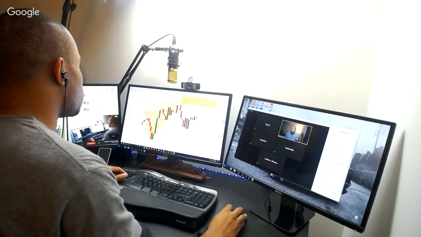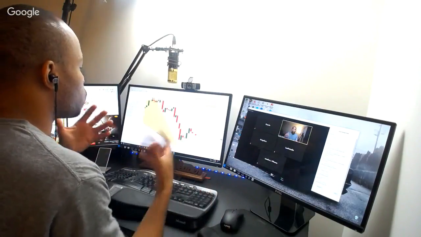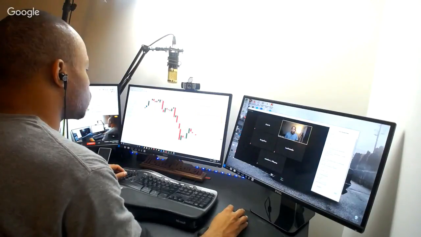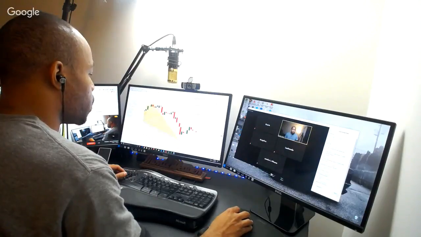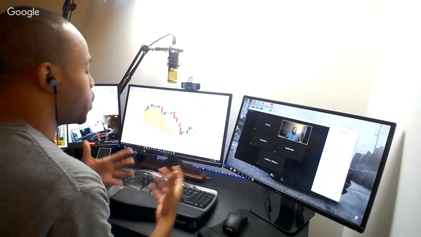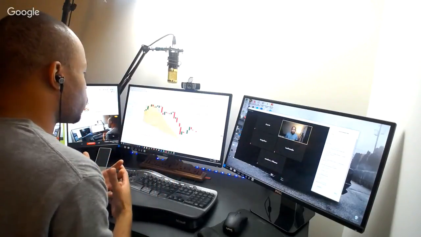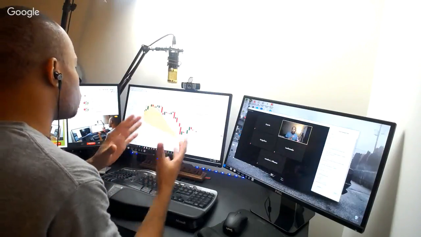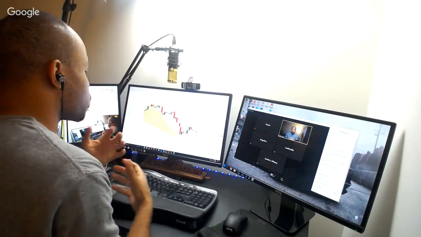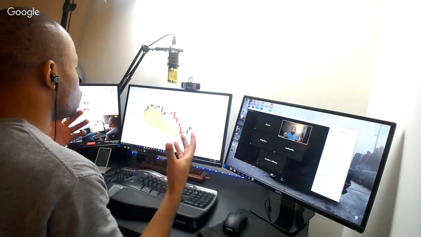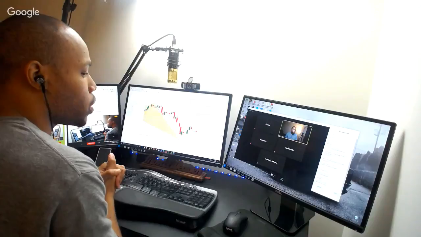Sometimes when you're waiting on some of these trades to develop, you don't want to rush it. Let's say this CAD JPY, for example, the best entry point is 88.02. So you just have to wait and wait and wait. And if there's no trade setting up for you, you can definitely use some other type of tools or analysis to find other markets to get into, especially if the markets are quiet or that particular pair is just not close to a pattern. You can look for some other ways to get into it.